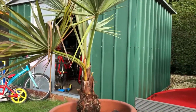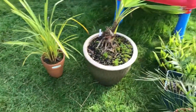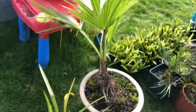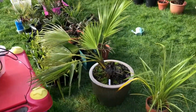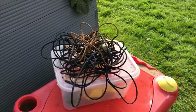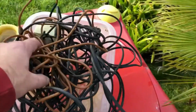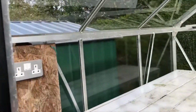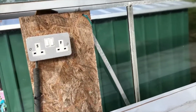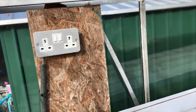Got a Brahea armata there, and this Brahea edulis doing its own thing, you know, living its best life. Look, there we are. So what I'm going to do now is get my heat cables ready. Got two cables there, one's 15 watts, one's 25 watts, so not a massive amount of power. Got electricity there, and I'll actually run them both off the same plug so that I can plug in a fan heater if worst comes to worst.